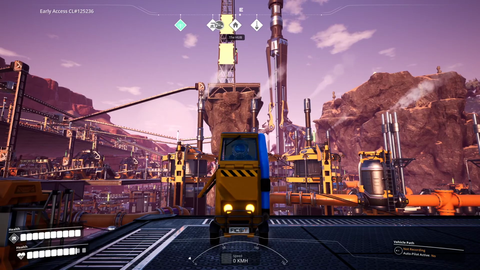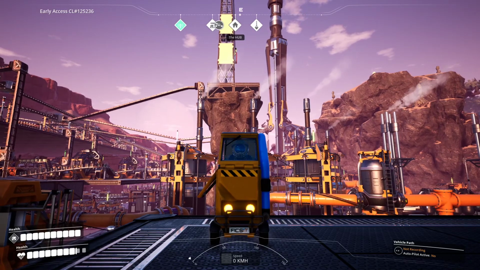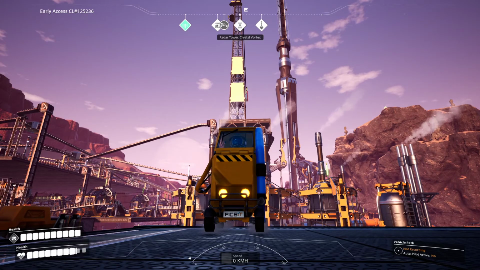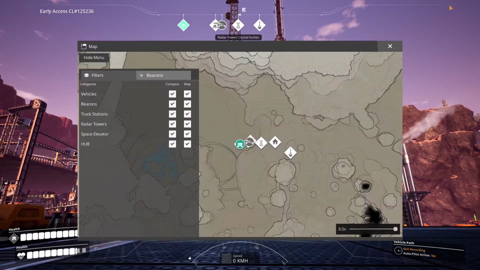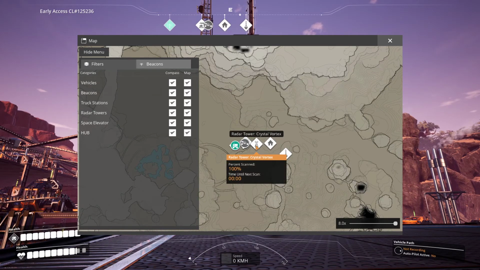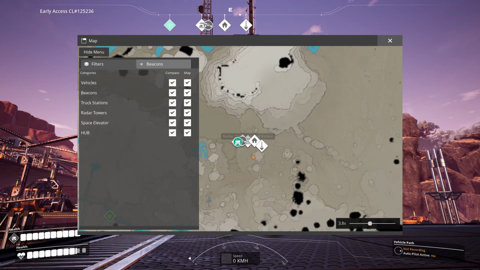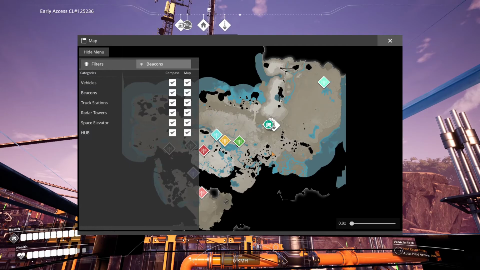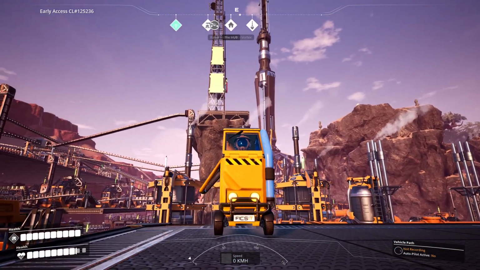Right now, we are playing Satisfactory, and you can see I've made some changes here. There's a radar tower in the background, which was supposed to gradually reveal the entire map to me. But there we go, there it is. The radar tower crystal vortex, percent scanned 100%. It has no time until the next scan, so I'm guessing it's done scanning, and the map is no different than it was before. I don't understand.